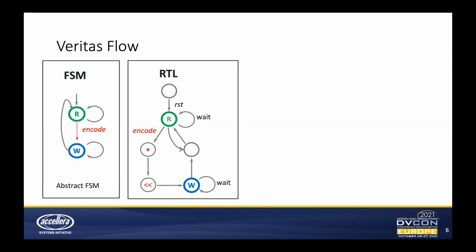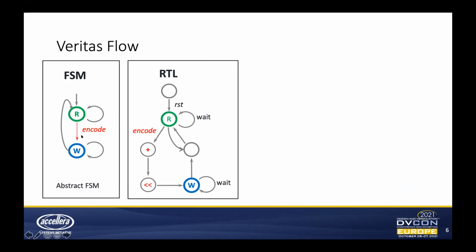And what we actually want to prove is that if we can transition between the abstract states in the finite state machine, so let's say we can go from read to write here, we also want to have this transition in the RTL. However, that may take 1, 2, 3, 4, 5, or 100 clock cycles. That we only know once we develop the RTL, but we still want to have the same transitioning behavior between the important states. And we see here that the operation encode is actually split into multiple clock cycles, namely 3 here. So we need 3 clock cycles to go from encode to W.